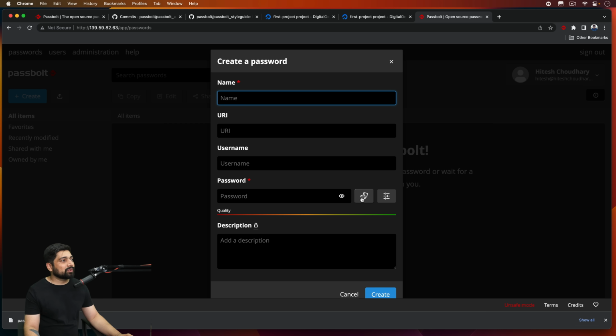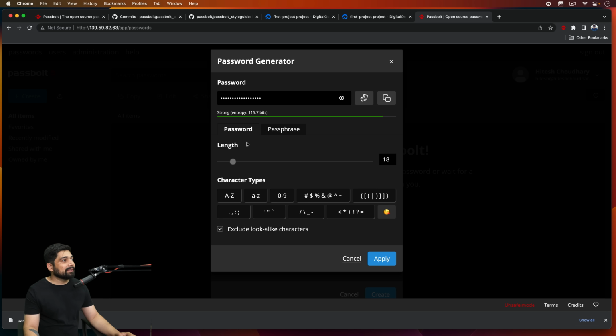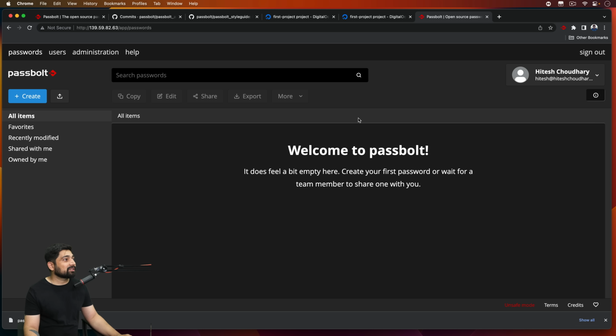quality. There are a lot of ways to randomize this. There are also settings for how strong you would like your password to be, what passphrases there are, what characters you want to use, which ones you'd like to use or not. There's a lot of options here and they keep on adding because it's a community driven project. I'll just stop this. And by the way, a couple more things which I liked.